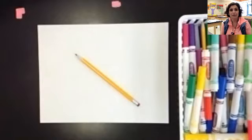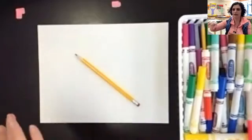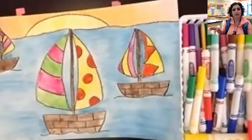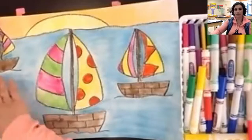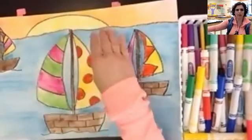We are going to be drawing an awesome sailboat picture today, and we're going to be working with perspective. We worked a little bit with perspective earlier in the year. If you remember our Pete the Cat drawing, we drew him really close to us, and then the house and all the objects in the background. So we're going to create a different picture using sailboats today. We're going to make it look like our sailboats are getting farther and farther away across the water, with our sunset all the way in the background.